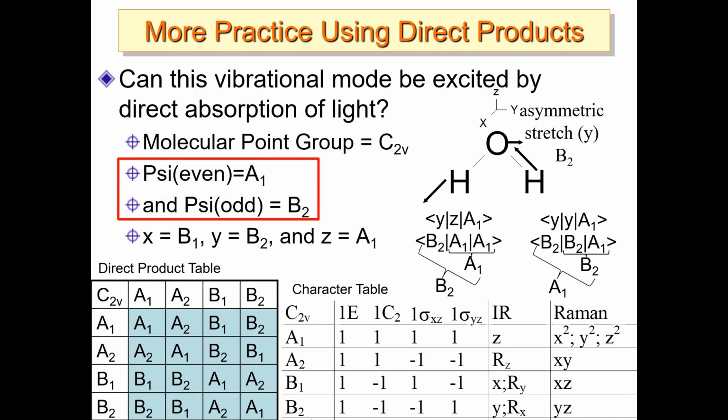So here's the key. You can certainly do these kinds of problems with extra explanation in your pages. Don't just copy this page. That's not going to count. But if you go in and you say, okay, here's where I got this number from the character table, and I got this from the direct product table, and so on, there's some extra examples in the notes for you. Last minute for questions.